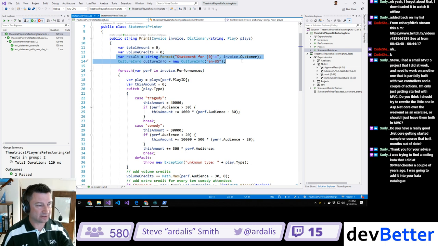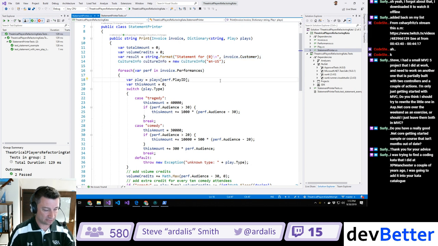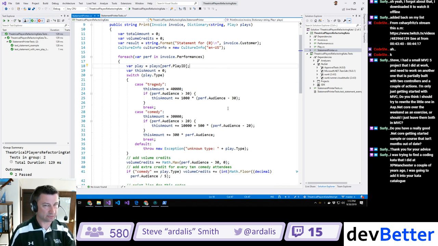All right, so it turns out that having these approval tests is actually very useful because we can make these refactorings without having to write a whole lot of unit tests to get this to work. We can just rely on the approval test. So the first thing that I'm going to do, and again, we don't really have any requirements for what it needs to support, is I'm going to add those other two types of plays.